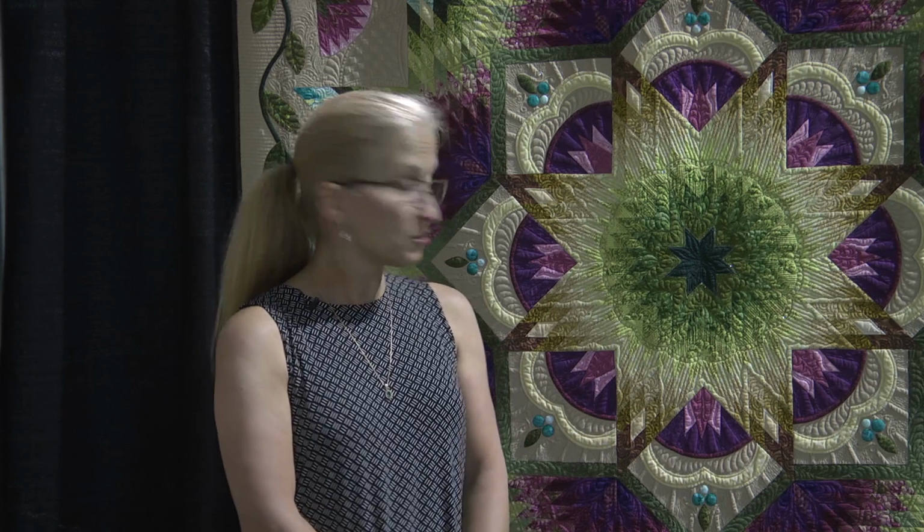This particular quilt, though it was made in 2011, I credit it as probably being one of my more successful and more well-known quilts. It's managed to make itself on the cover of a magazine. It made it into a book, which AQS published as a pattern. And I get more, you know, interested people. Where can I get this? I love this quilt. How did you do this?